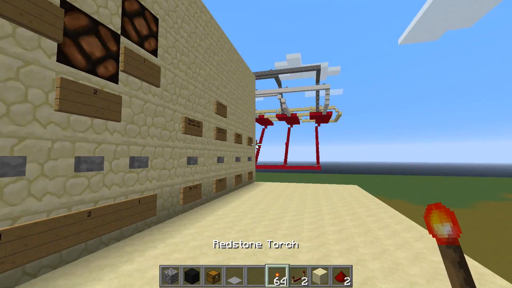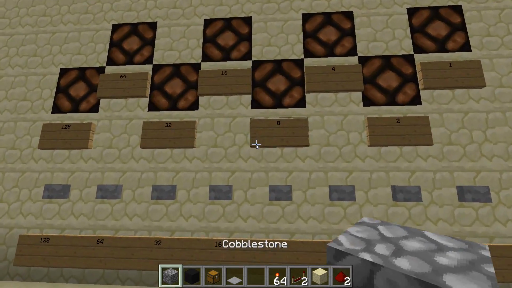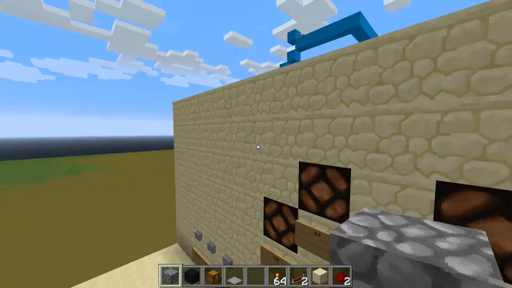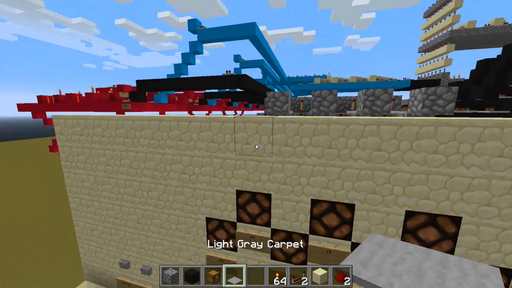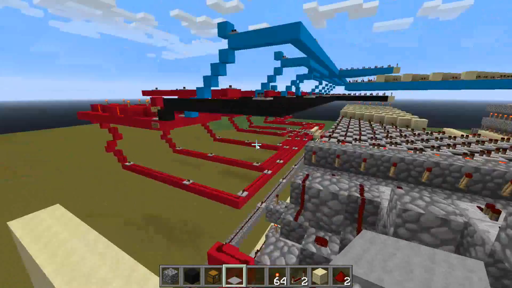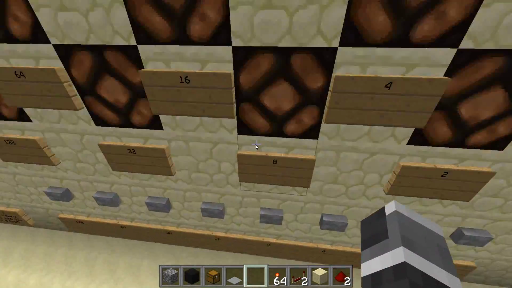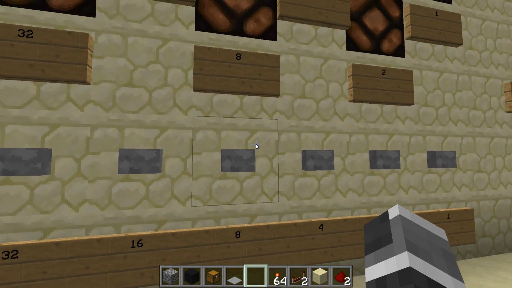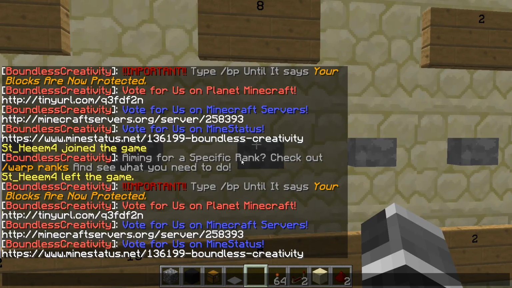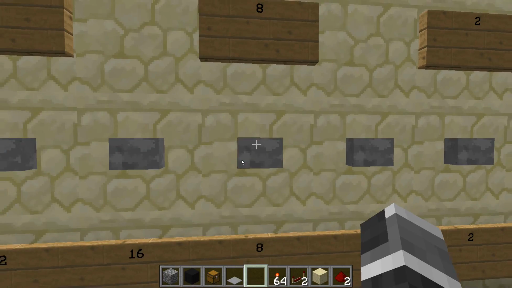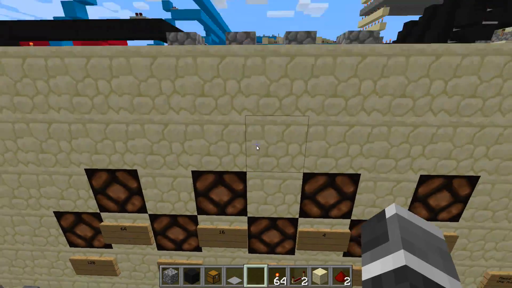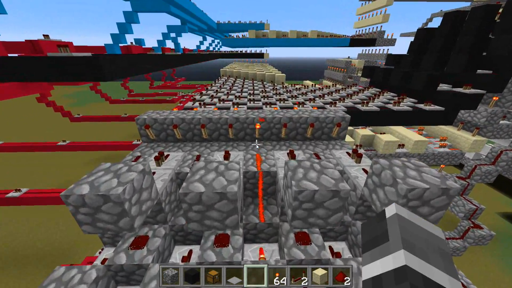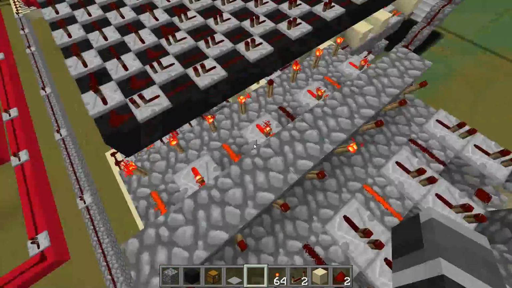So this is an 8-bit ALU that I posted a video about a couple days ago, just briefly showing you 8 plus 8 and stuff like that, but not really explaining everything in correct format or explaining the logic behind it. So today I'm hoping to actually correct that for you guys. If I hit 8 here, I should be getting 8 on there.